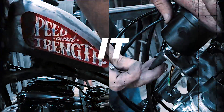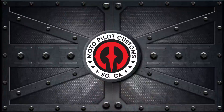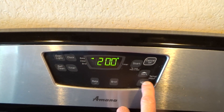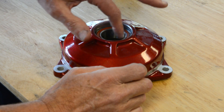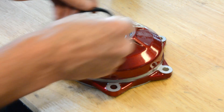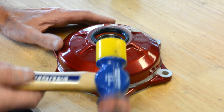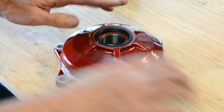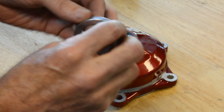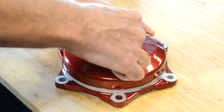Let's start putting all these pieces back on the rear end. I put this hub in the oven at 200 degrees and put the bearing in the freezer for about 15 minutes. Pulled them out fast, hammered in the bearing — slid in pretty easy. Now there's just this seal here that needs to go in flush with the top edge, and then this collar just goes in there. Done.